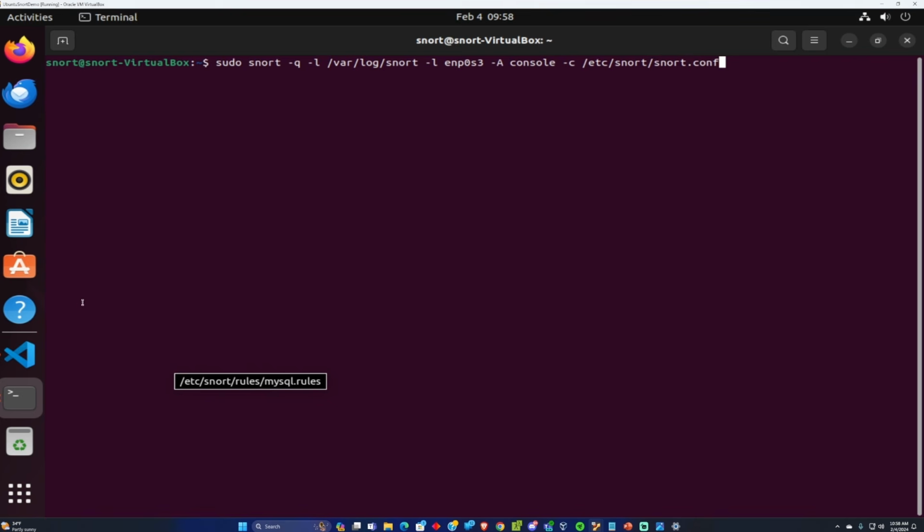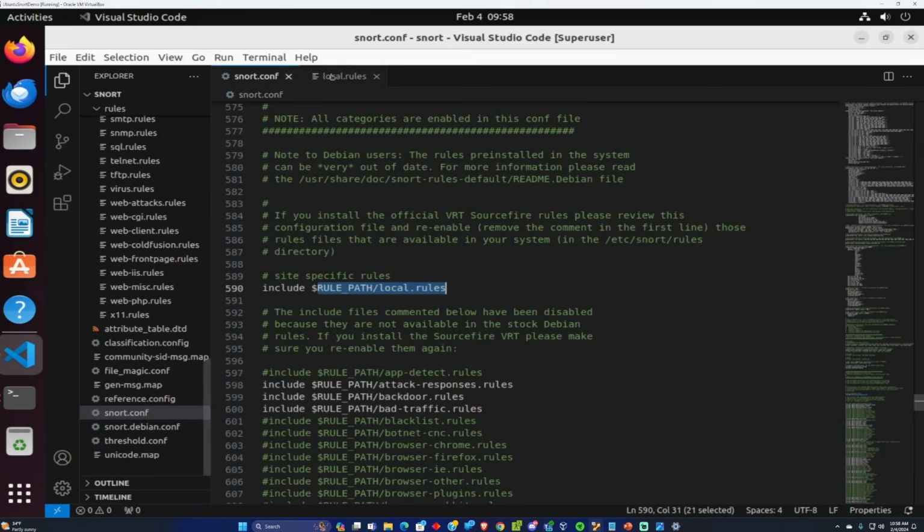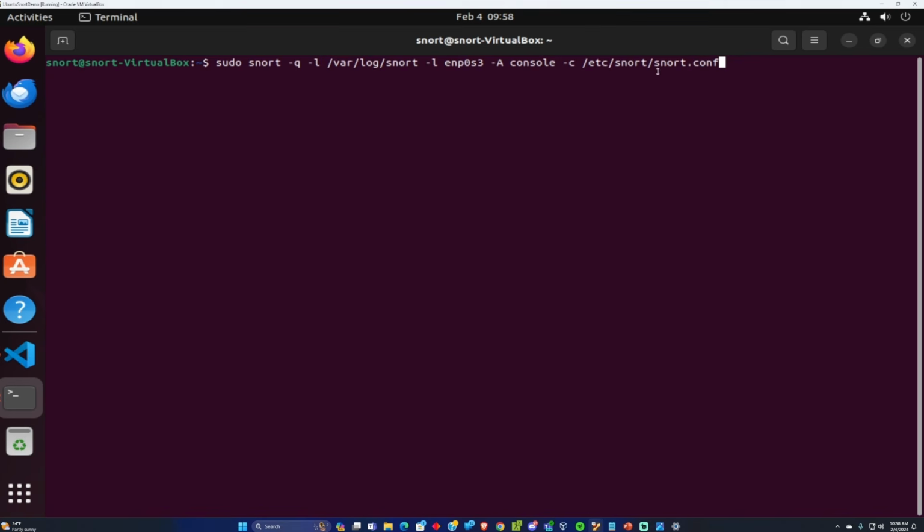Snort config. Let's make sure all our changes are saved. Looks good. And I'll go ahead and run this command. It's going to ask for a password.